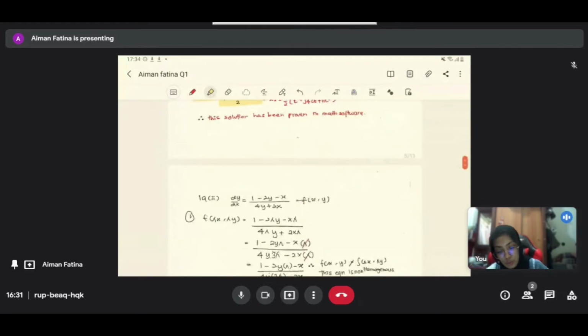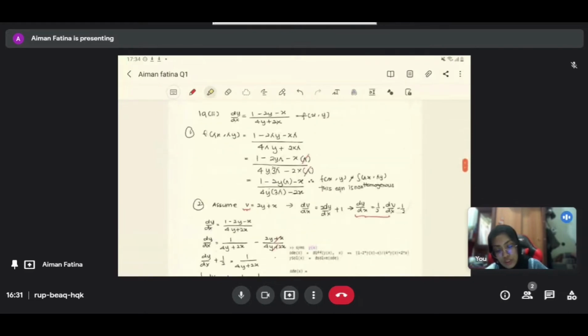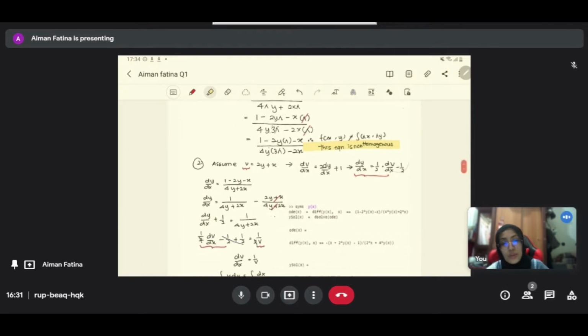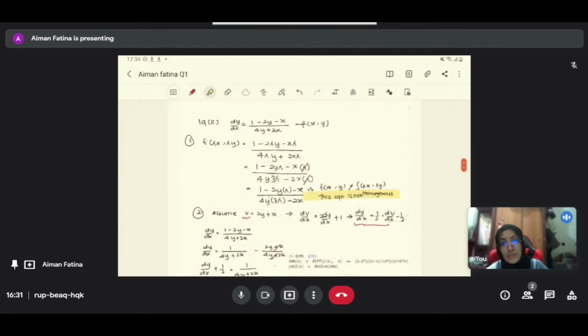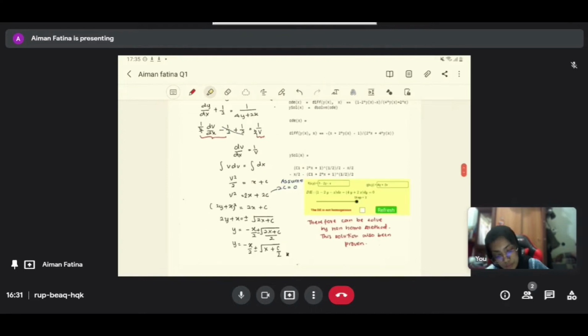In 1A2, I try to check whether this is a homogeneous equation or not, and it is stated that it is a non-homogeneous equation. In chapter 1, we did not cover how to solve non-homogeneous problems, but I tried to research how to solve it, and I found this method. The final answer is this, and it is quite similar to the MATLAB simulation. But if I use the other calculator, it states that this is non-homogeneous.